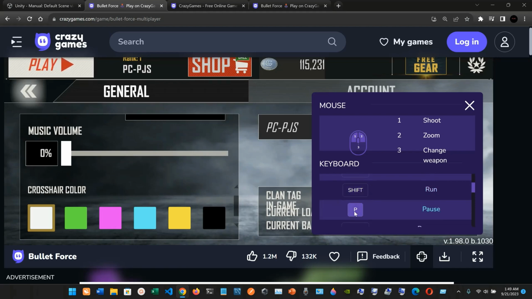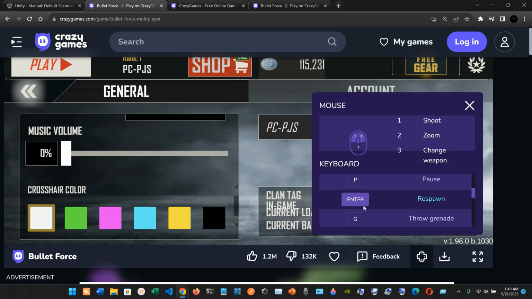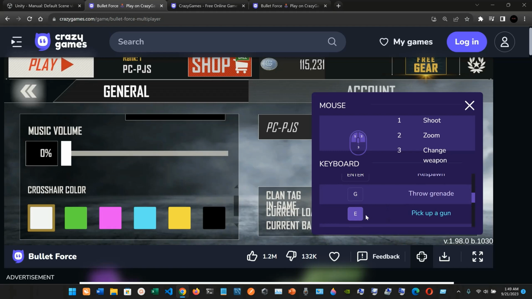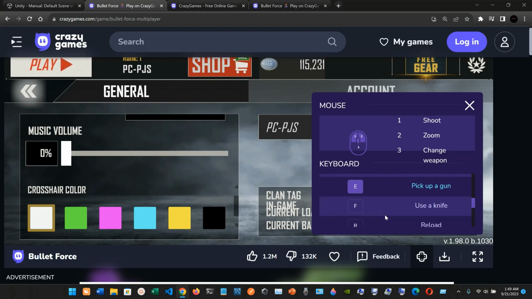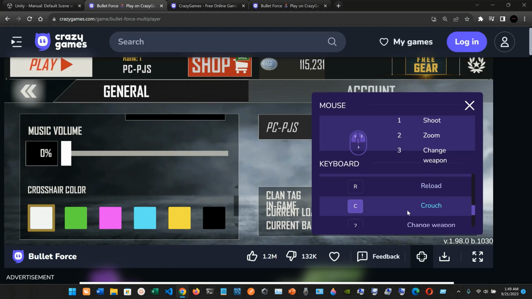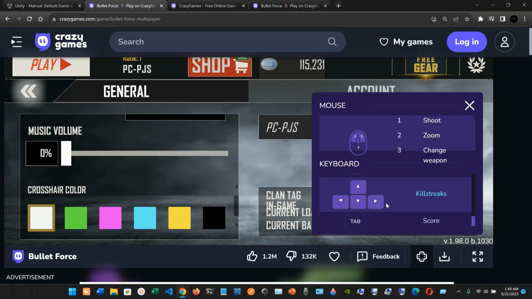So we have P to pause the game, Enter to respawn, G to throw a grenade, E to pick up a gun once you eliminate a target, another enemy combatant, F to use a knife, R to reload, C to crouch, 2 to change weapon, and then we have the kill streaks. And then we also have tab, so you click tab and you can see your score, who your allies and who your enemies are.